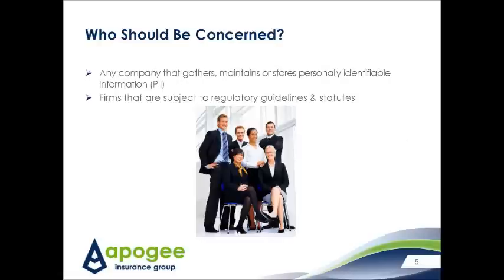Who should be concerned? Anybody that is storing, maintaining, or gathering personally identifiable information. That's that PII. You'll hear me reference that, but PII is really anything that can be uniquely used to identify one individual. Name, address, email address, date of birth, social security number, everything down to your pets' names. The reason being, it sounds a little crazy, but that information can be used to generate a password. Most people have their password as some form of their college, their pet, their kids. So having that information in combination, I can use that to figure something out about somebody, whether it be their password, banking information, what have you.